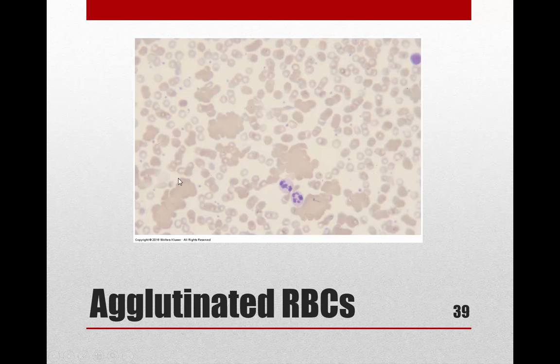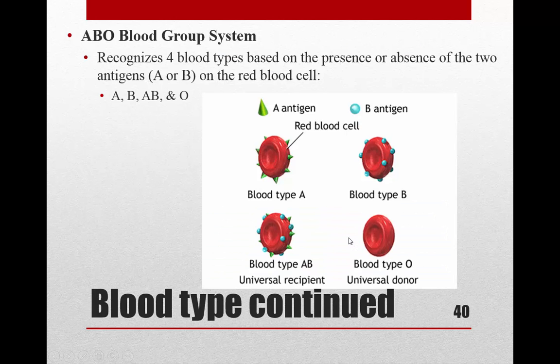Oh, agglutinated red blood cells, so you can see that they're all clumped up. Imagine if this was flowing through the body. If they were all clumped up, it's not going to flow very well, and that could be very bad for us. So, we have different blood systems. The ABO blood system is the one that you're probably the most familiar with. And I like this picture because it shows the blood types and how they work.